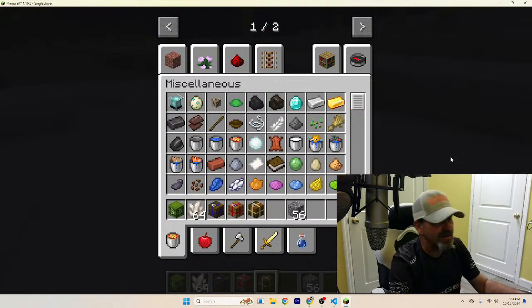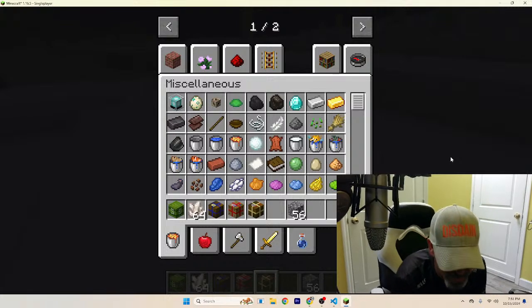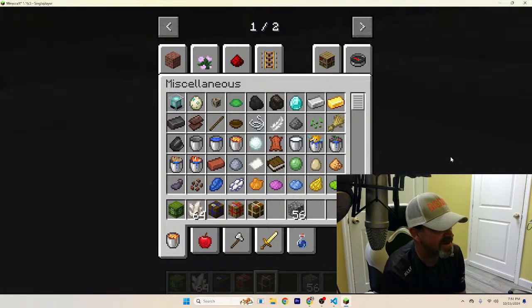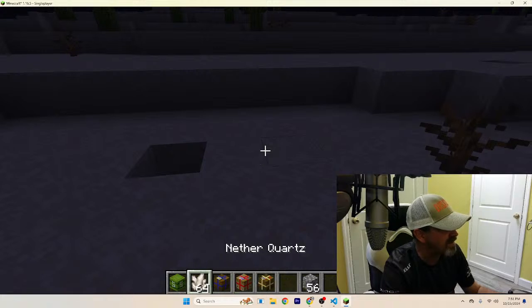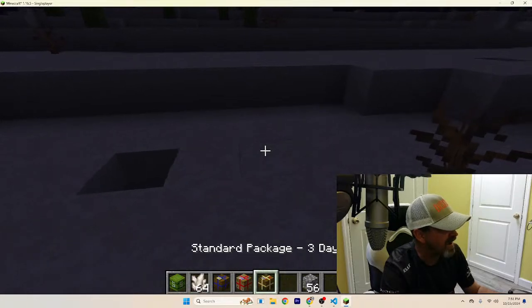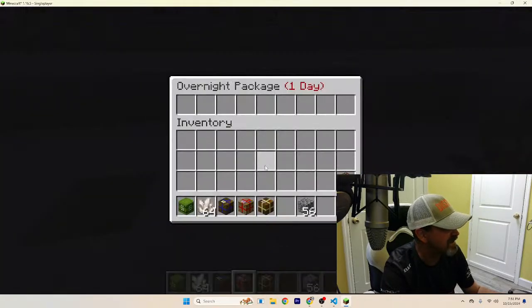Now, there will be other greater events that happen that are more story-based events that will integrate into that system later, which we haven't done yet. And then, there'll be other things, and here's a good example. These 3 items on the bottom here on my screen are different kinds of packages, and you can put commodities into a package. It's like this nether quartz here. Let's take half of it and throw it in there. And this is a 1-day package. This is an overnight package, so I'd get paid for it tomorrow, Minecraft days. So I'm going to ship this commodity out.